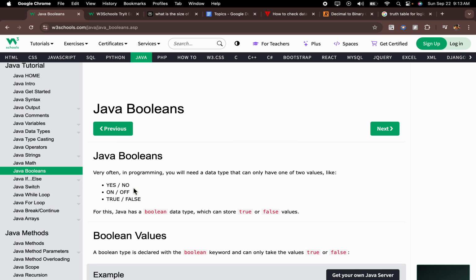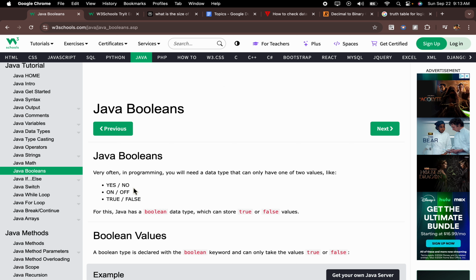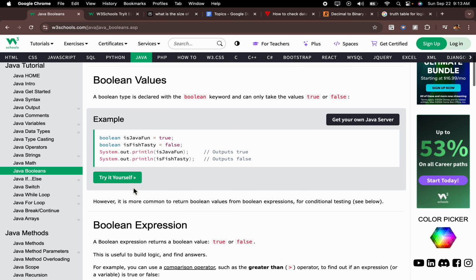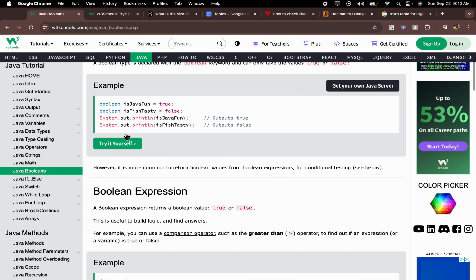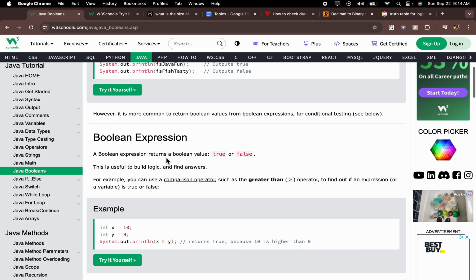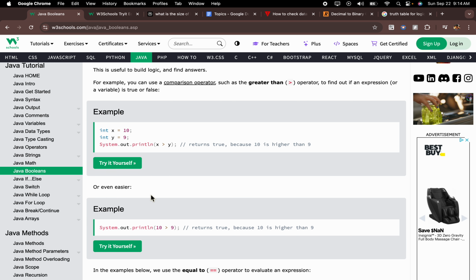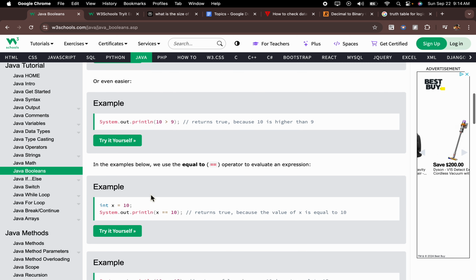Talking about the next topic, which is Java Boolean, like true and false, 1 and 0. It's quite simple, right? It's quite visible over here. I'm trying to find if there is anything difficult that I want to let you know.